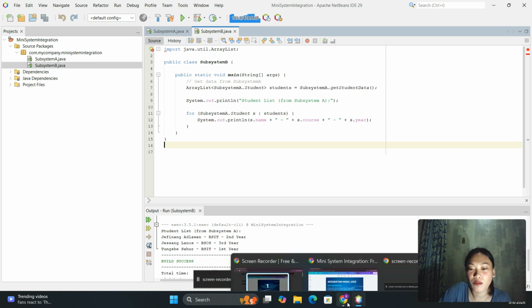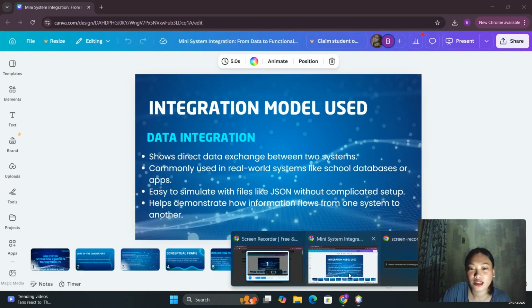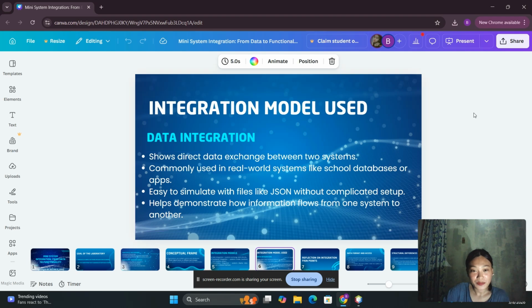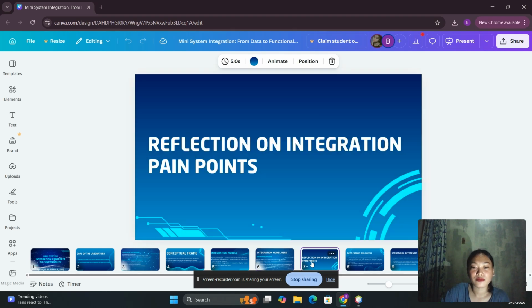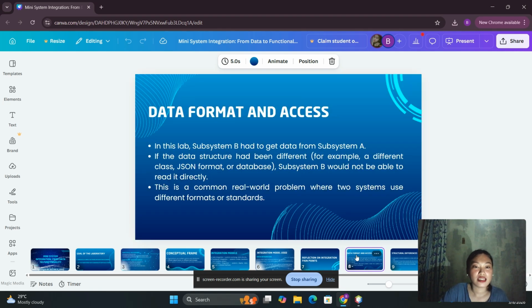Now, let's go back to our PPT, and we will discuss the reflection and integration pain points. In data format and access, in this lab, subsystem B had to get the data from subsystem A, which was successful.